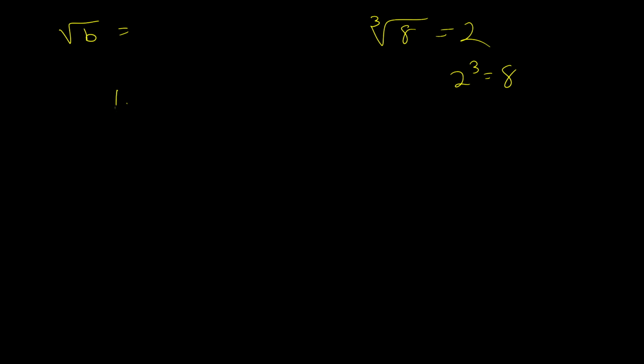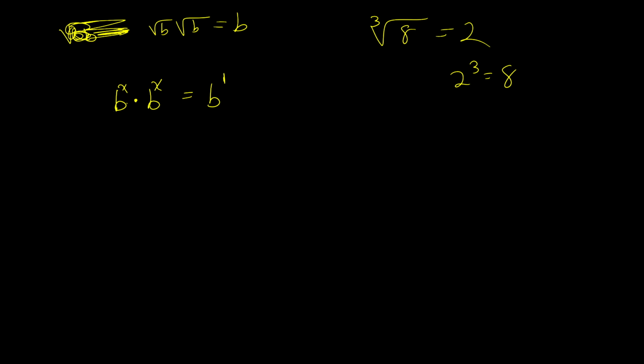So some number, some b times itself is equal to b. And so I'm going to put mysterious exponents in here. I'm going to say, I don't know what these are, but it's going to be times itself. And b is 1. So some number times itself equal to b. I wrote that wrong here. I'll just write it like this for right now. Square root of b times square root of b is equal to b.